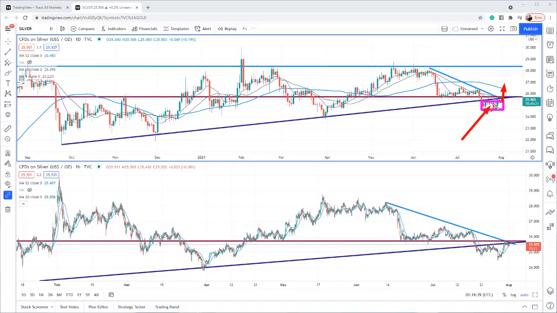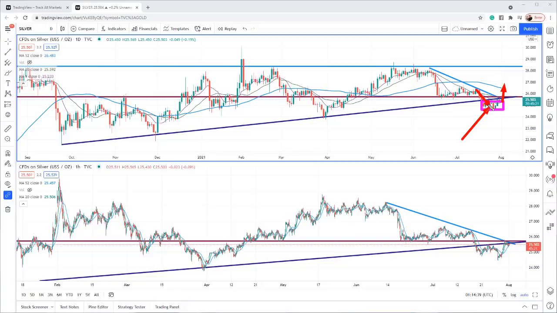All right, and we can see we have a little false breakdown through here, and if we get a reversal back up, that's a very, very strong sign. This is what I call a slingshot pattern. We get down here. Now, we haven't got confirmation yet, so don't jump on it. Don't even be trading based on this video anyway, because it's based on a pattern, right?